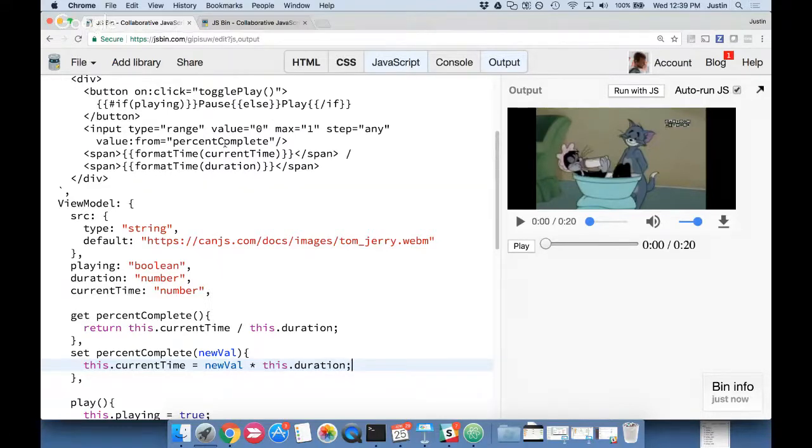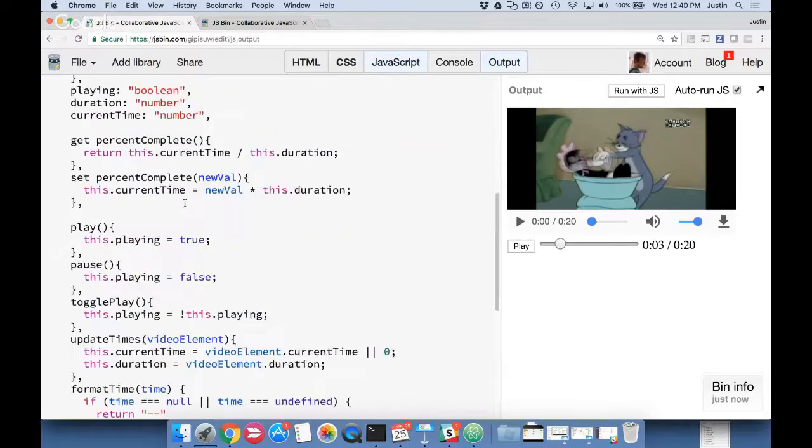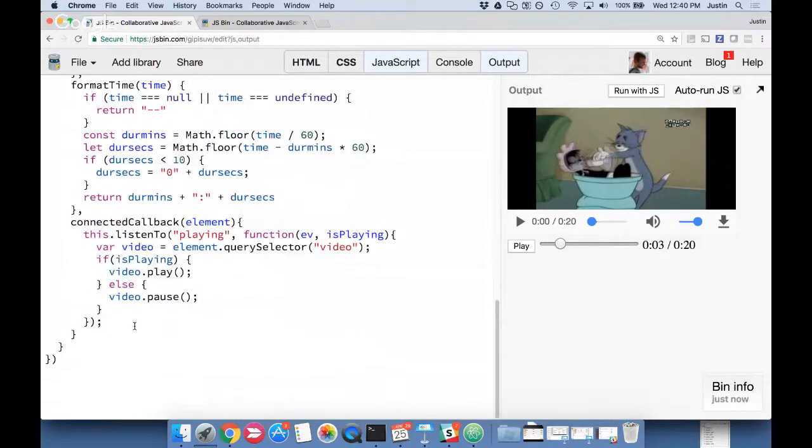So instead of now one-way binding from %complete into the input, we want a two-way bind. We want the value to also be able to set %complete. We use the value bind. That's a two-way binding between the value and the %complete value. Now, we'll still see that this doesn't actually update. It's moving, and you can see the time is changing. But the video's not, because we're not doing, as a side effect when our current time is changing, updating the video's current time. And that's the final step that we need to do.